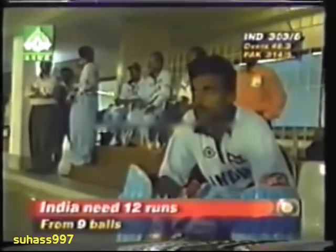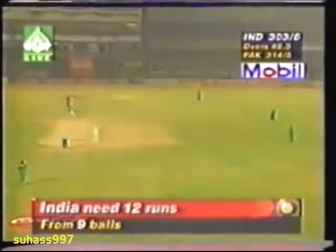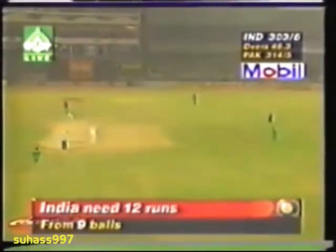Srinath, the man in the hot seat. Well, he's not yet in the hot seat. The men in the hot seat are out there with the ball in the hand and the bat in the hand. Mongia is the man with the bat. Aqib Javed. He's got it away on the leg side. They'll get at least 2. Will it go for 4? Inzamam running around the boundary. Picks it up. They won't come back for 3. Again, the arm's too strong. And I think Mongia is the man that can do it for India, if anyone.